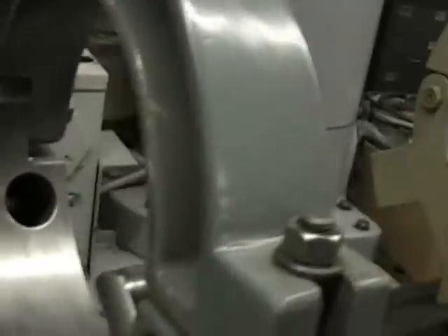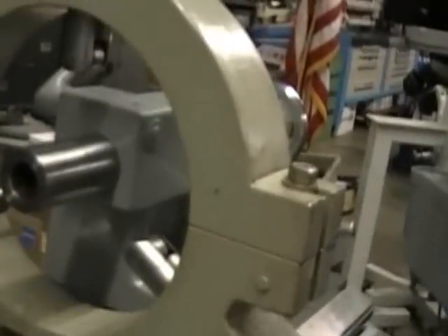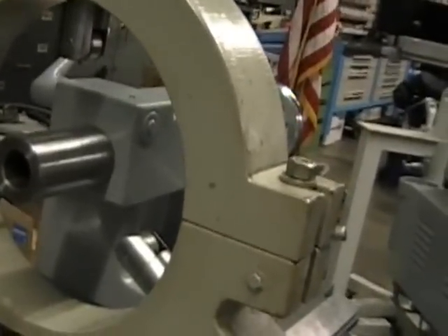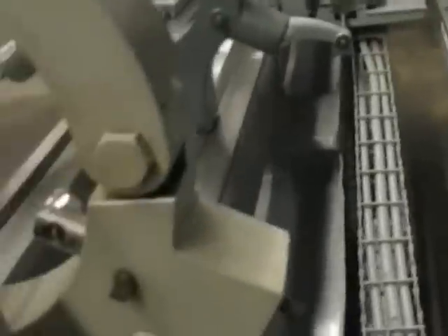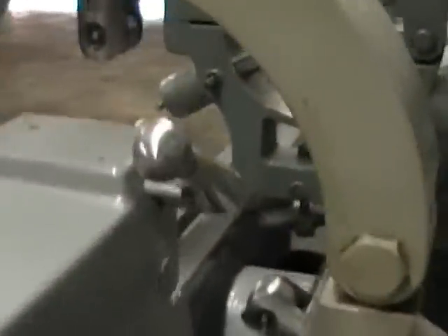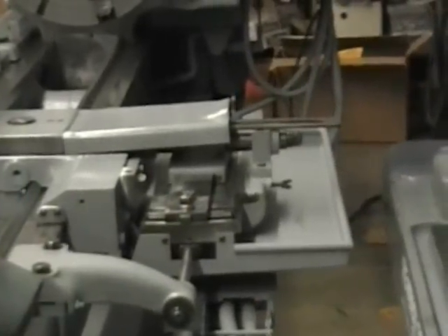These steady rests are 12 and a half inch — this one — and 16 inch — this one — and this one has the jaws. The other one, the customer would need to provide those. Coolant pump — oh, they do have one. So you could take them off this one and put them on the other one. And there's the taper attachment.